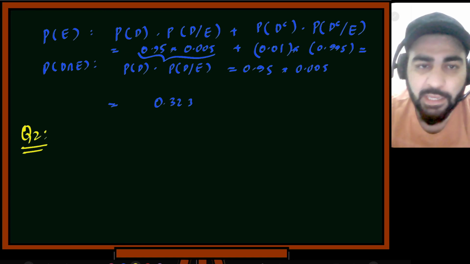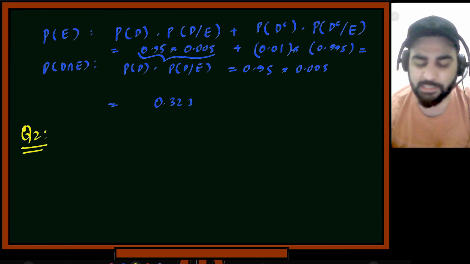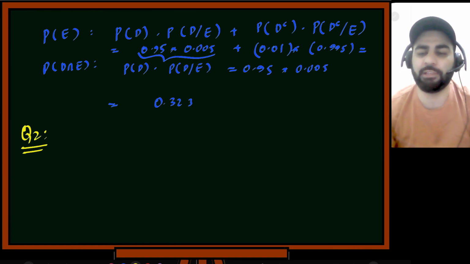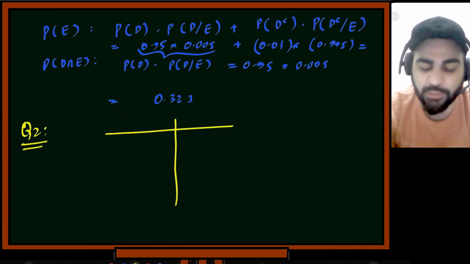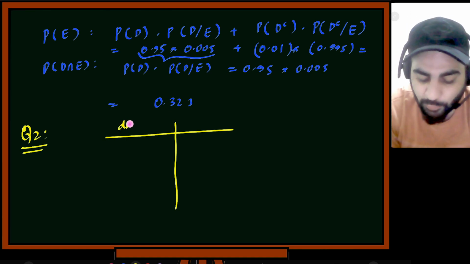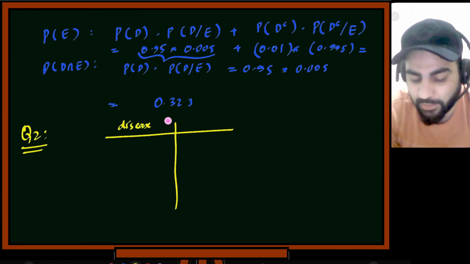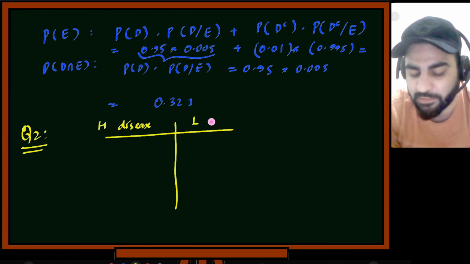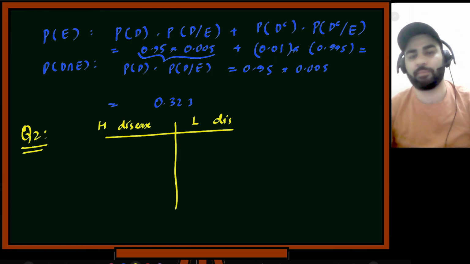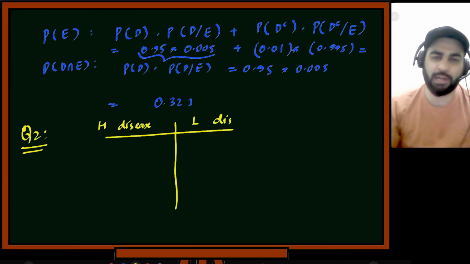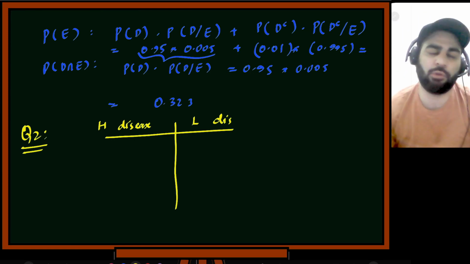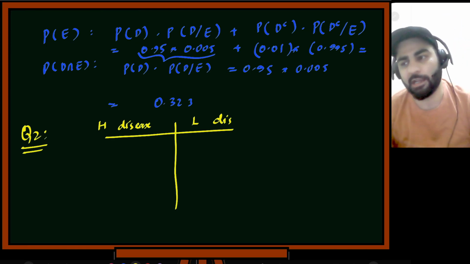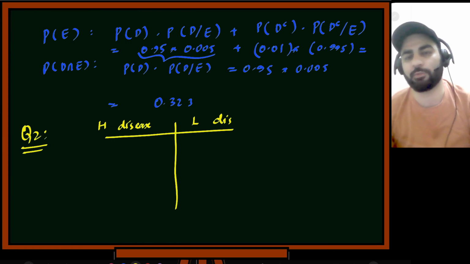So the question goes like this: an insurance company believes that people can be divided into two classes. Upfront they believe that we can divide people into two categories. One class is disease prone, so they have a high chance of getting disease, and the other is a low chance of disease. So they are categorizing people into two classes: those who are accident prone or disease prone, and those who are not. The company has statistics, because they have collected a humongous amount of data, as this company might be operating for at least 50 years or so. So they have their own data, and from that data they can conclude something.